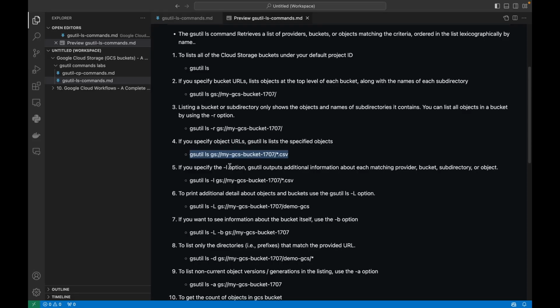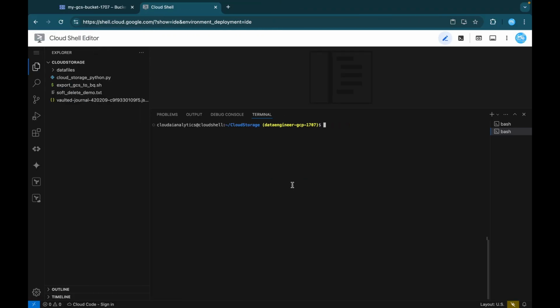The next thing is if you specify the -l option, gsutil outputs additional information about each matching provider, bucket, subdirectory, or object. So if you use -l, it will give additional information about that particular object. I'll hit enter and see. Here you can see we have one CSV file, and it has one object and the total is 30,665 bytes.